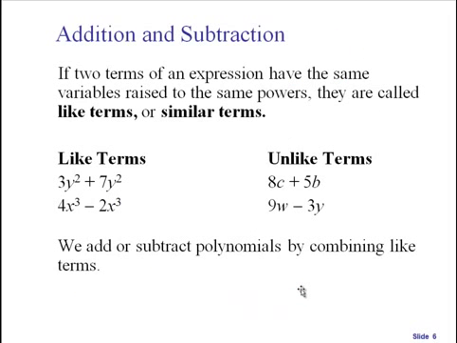Addition and subtraction of polynomials is very simple. Some of the easiest addition and subtraction you're ever going to do, because you cannot add things or subtract things unless they are identical as far as the pieces of their terms. The terms have to have the exact same variables in them. The constants can obviously be different, but the variables have to be the same, right? So you can add these two together because they're both x squared.